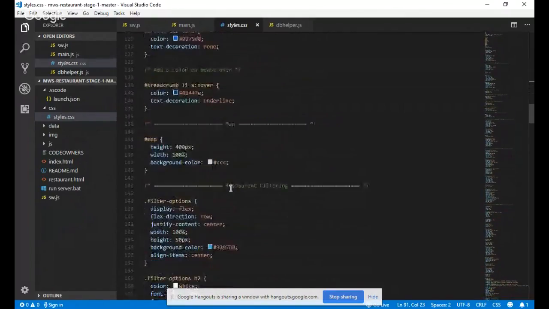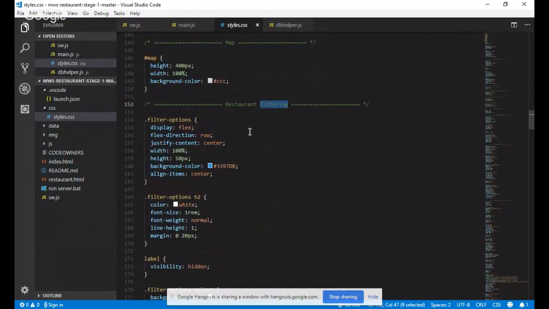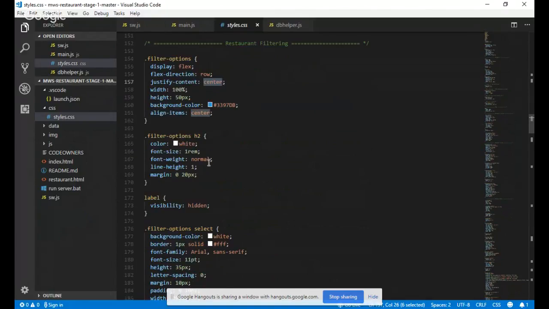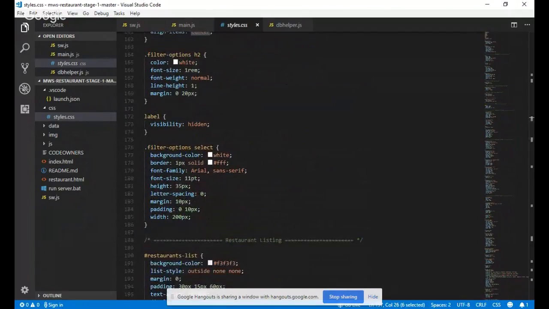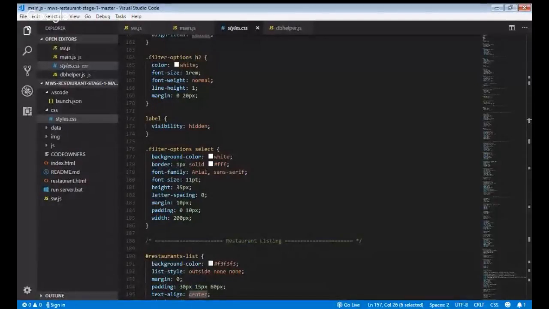Now we go to the restaurant filtering, where we have both drop-down selection boxes. We need to make it display flex with row direction and justify-content center. Let me show you what we will have on our screen when we do this.